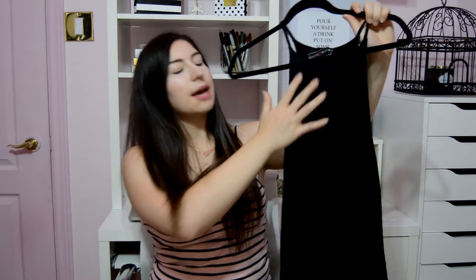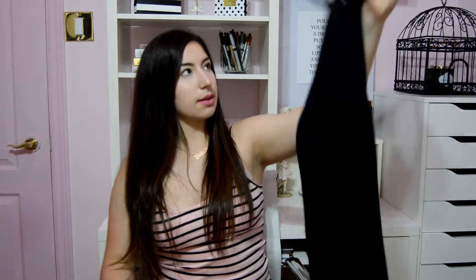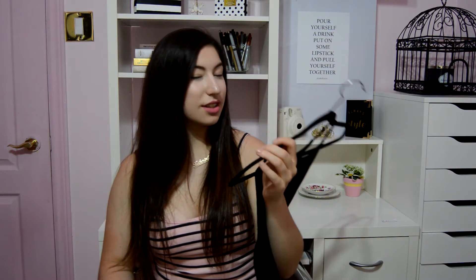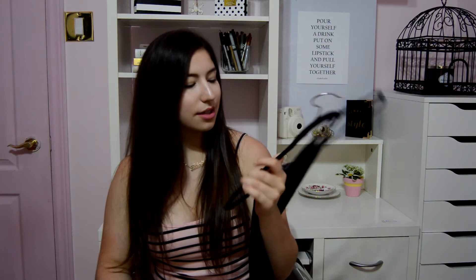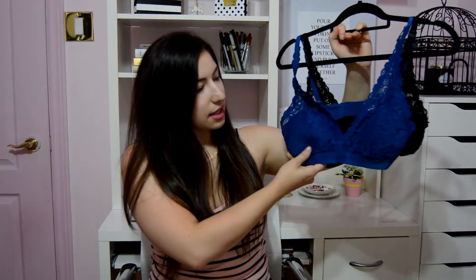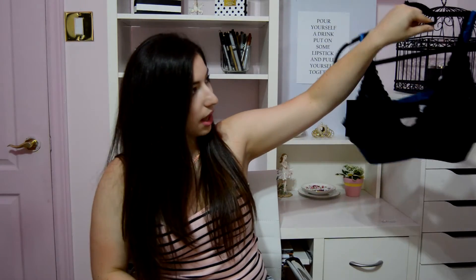The next dress I got is similar to the red dress because it's high neck, but it has a rib detailing and it's black. It's just very flowy at the bottom and this is from the brand Polyester — it's a play on polyester but it's not polyester. The next two items I got are actually from Walmart and they're these two bralettes. They support you very nicely. I got them in blue and also in black.